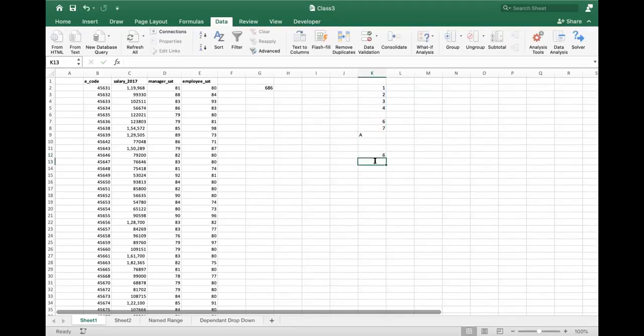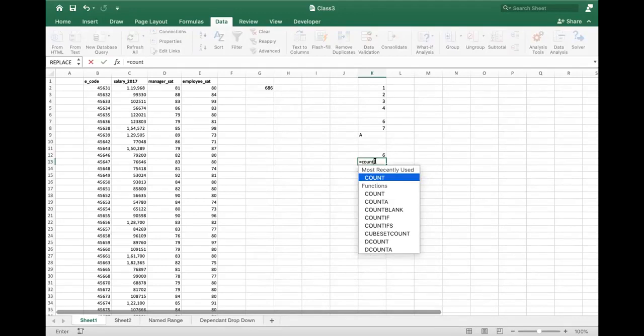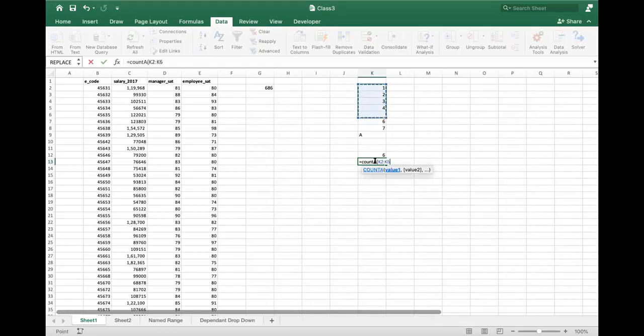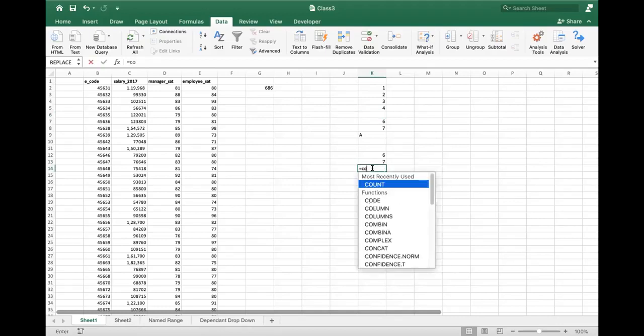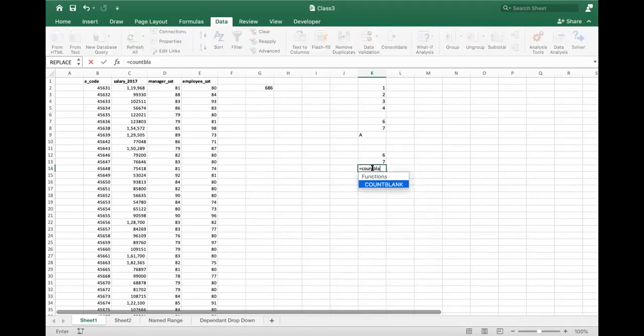Okay. If I want to count characters or it's a mix of any kind of text, I will have to use the function COUNTA. COUNTA will not count blanks. But if I use COUNTBLANK, which is also another function, it will count all the blanks in my data.